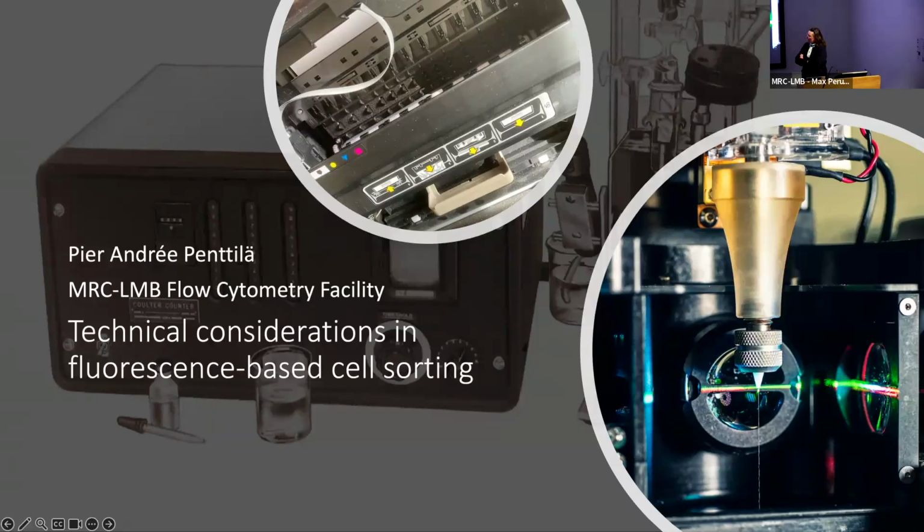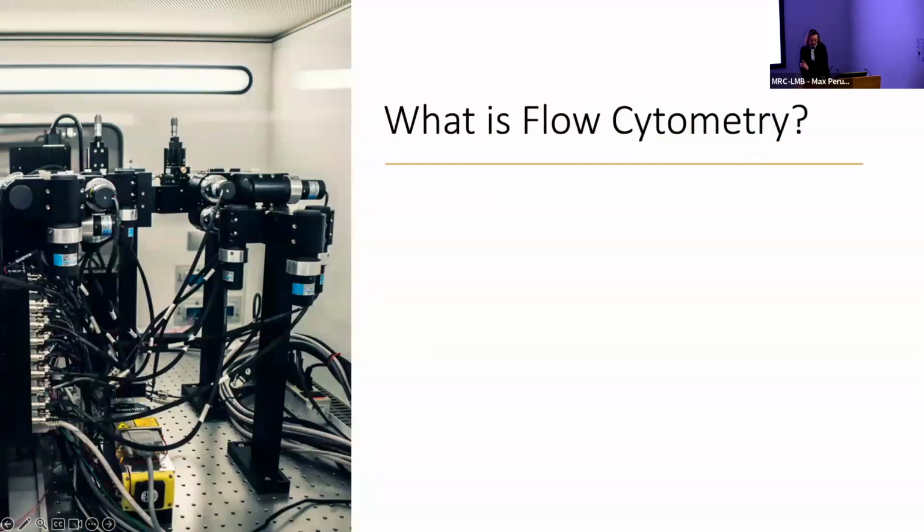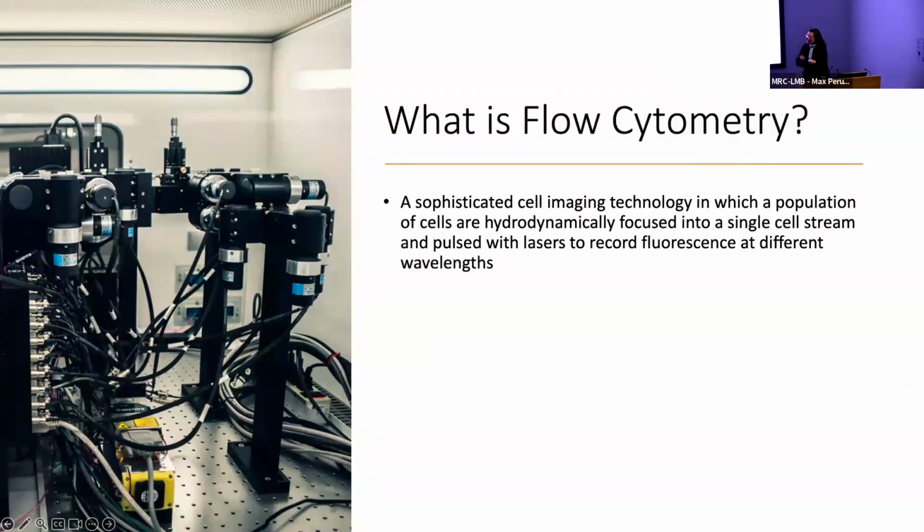So my first slide, I hope, will show you a little bit about the development of the fluorescence-based cell sorter over time. It's now reaching 70 years in development, using various technologies, starting with the Coulter counter, an inkjet printer, and of course, merging that with some lasers. I will start with a little bit about what is flow cytometry, and then I will move on to a little bit about the history of the development of the cell sorter.